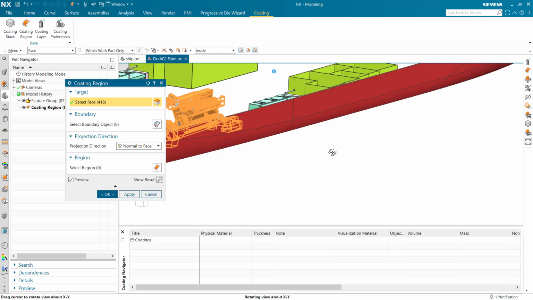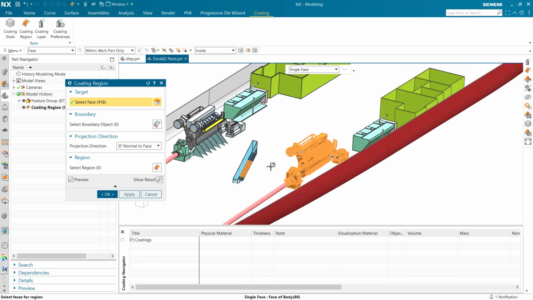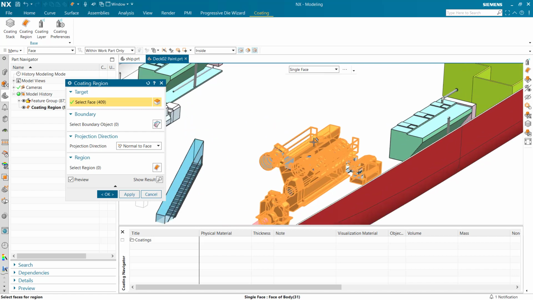And that's it. So the trick that I'm using over here is pretty simple, and that's part of our selection capabilities. The option that I'm using is called allow multi-select of hidden bodies and faces, which is switched on by default.